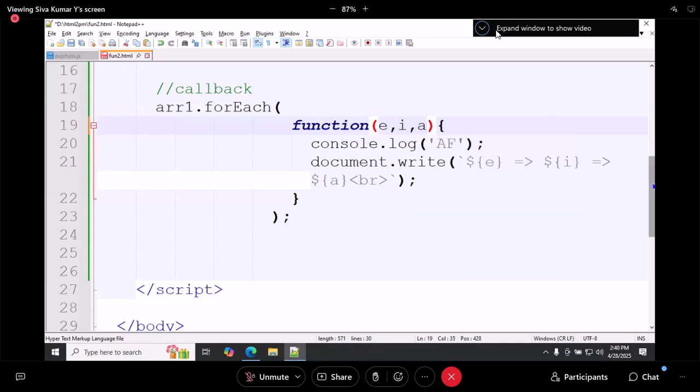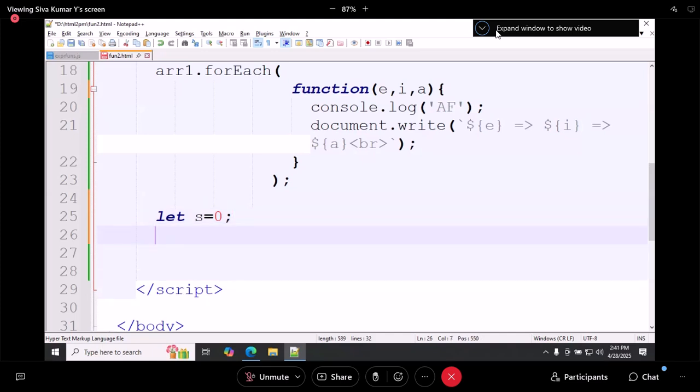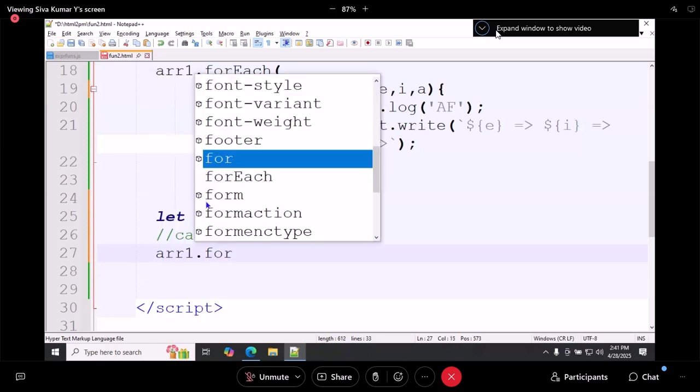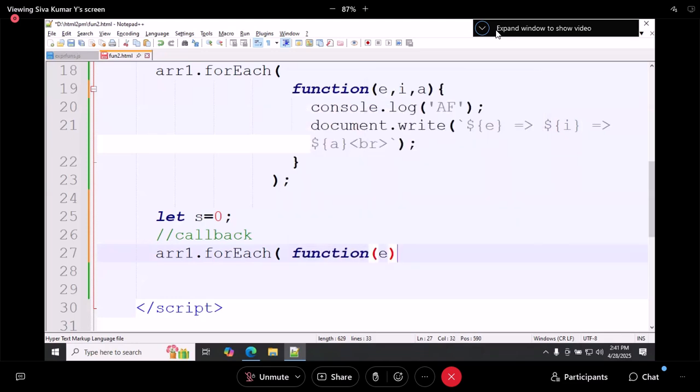So next, I am performing a small calculation on my array. Let s equals 0. What are you doing, sir? Finding the sum of the array. The array has some elements inside, and I want to find the total of all of them. Callback: array1.forEach of an expression function, taking a single parameter e. s plus equals e.